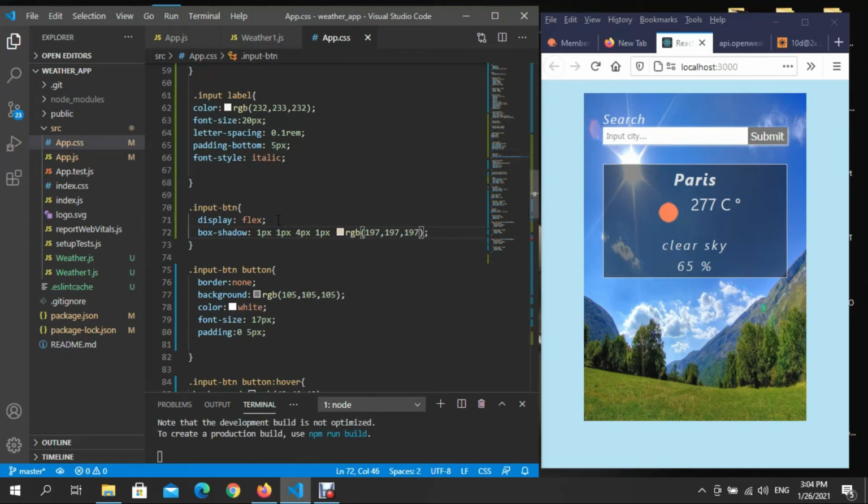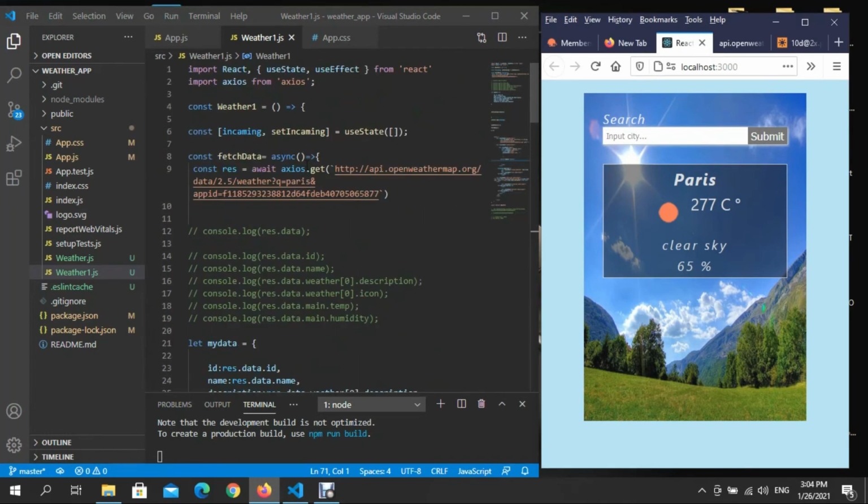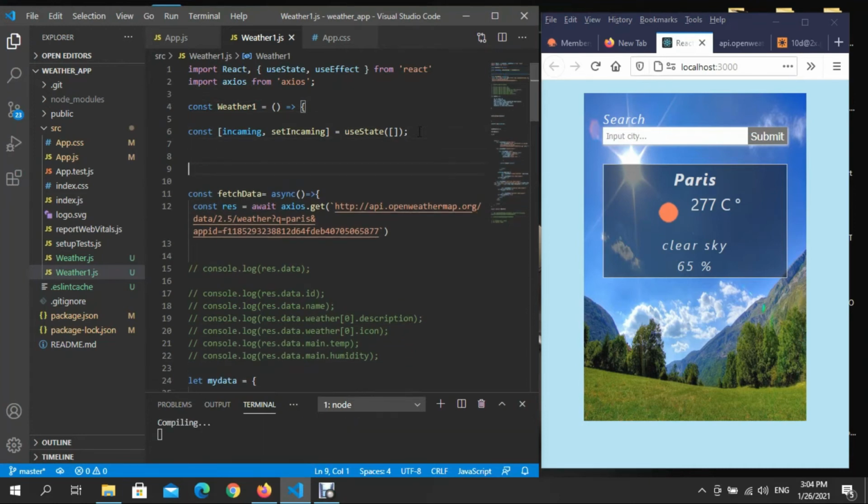Okay, we are ready to go and deal with the functionalities of the weather app right now. So let's go quickly and deal with this functionality, guys, right? So we got here the useEffect, useState. Let's go and put here const.